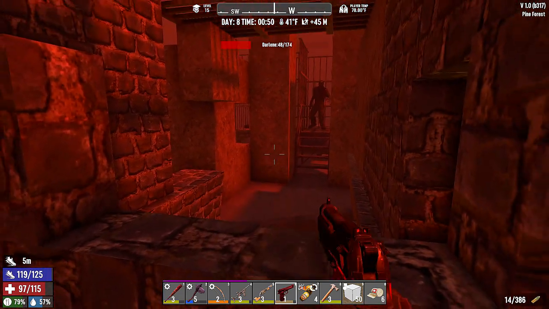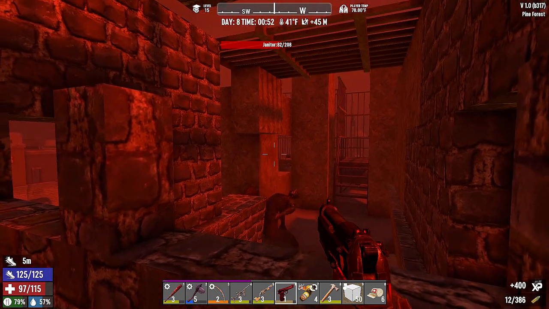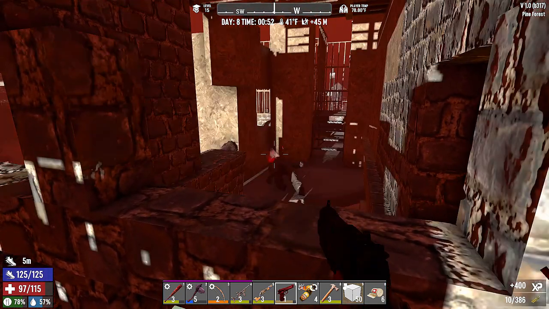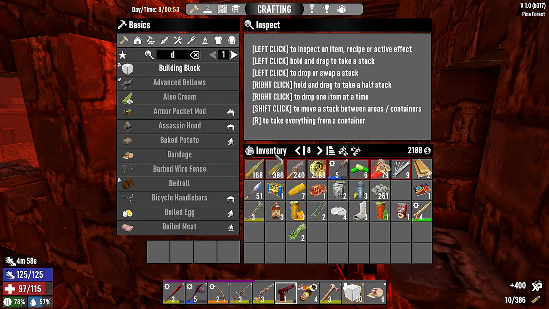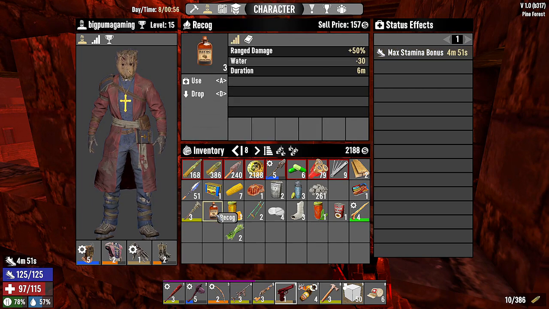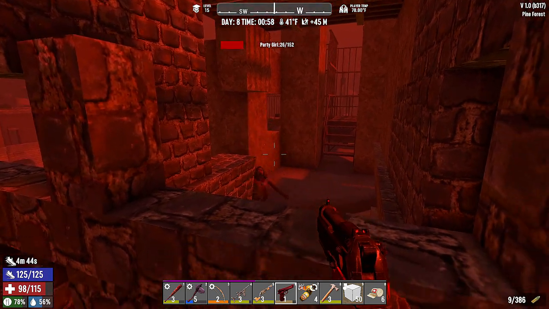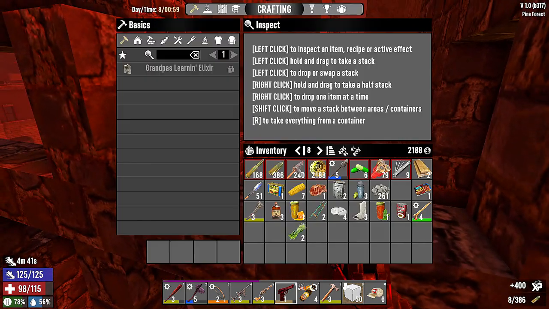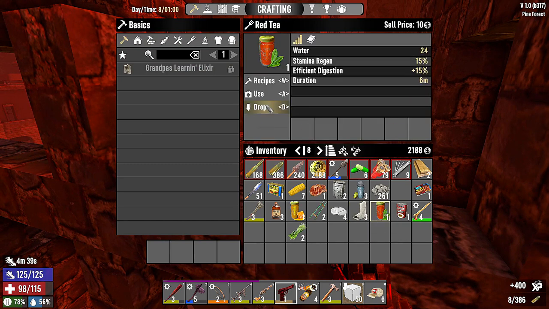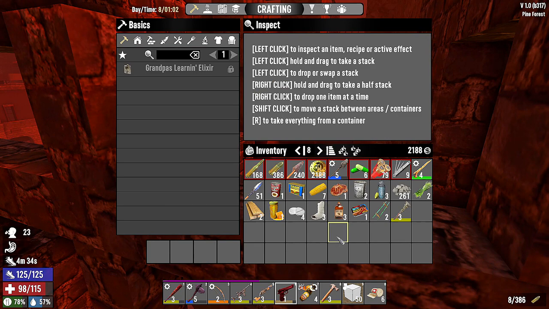I mean, this is going as well as it could be on our first night. You know, it's doing fairly well, yeah. And I mean our max stamina bonus is good, because did we not take the recog? Nope. Dad, it says it drains our water. Oh, that's right, we didn't take it because it drains our water. Is that girl naked? It's just her dress. We'll drink this, because we are thirsty. I see people.